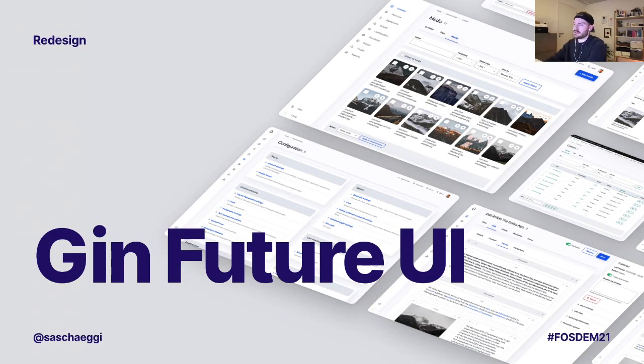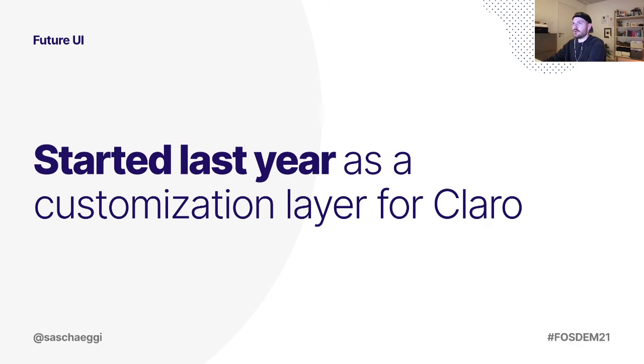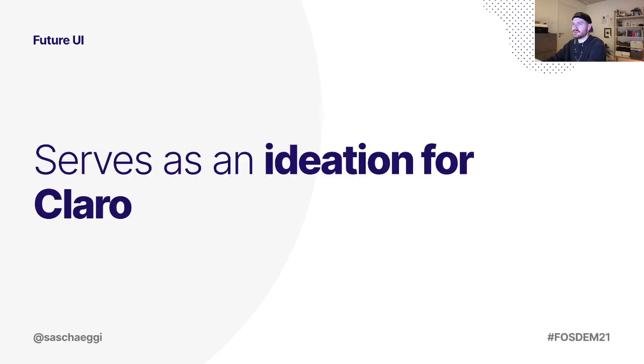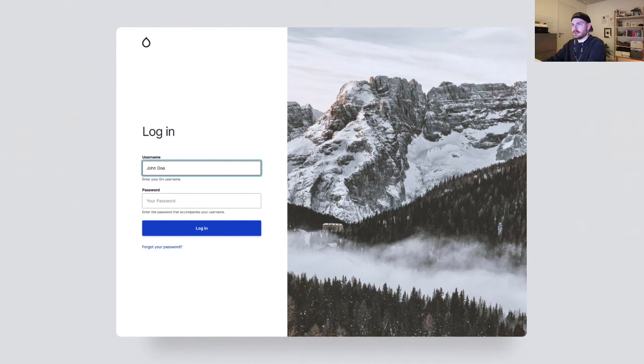This is, as I mentioned, just the first fruit out of the design system. The next step, I want to show you some designs which we call internally the future UI. This whole thing started as a customization layer for Claro exactly 1 year ago, and it serves as an ideation for Claro. And this is how it looks.